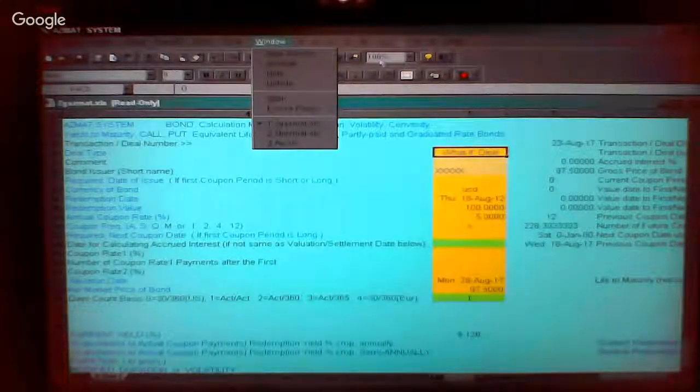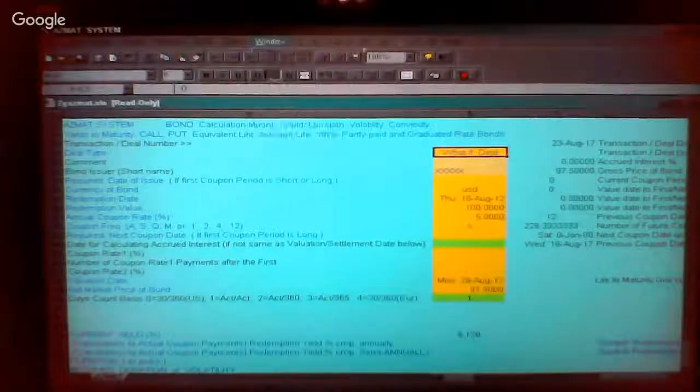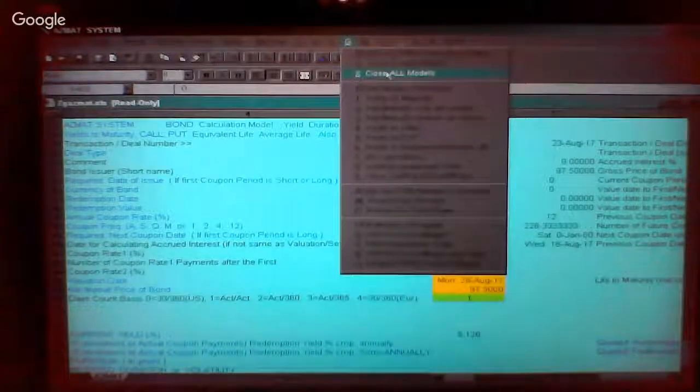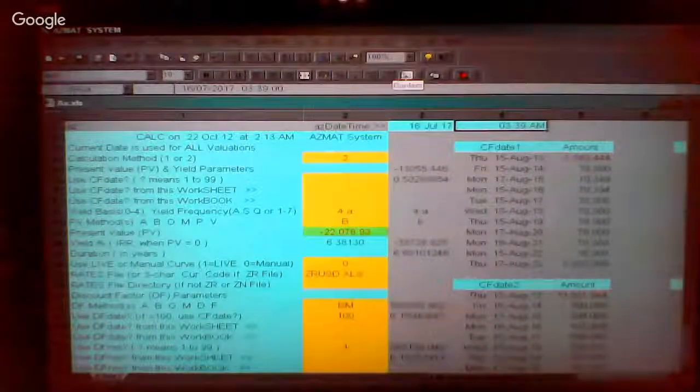So if I go in here and say close all models, it should close those two, and what I should be left with would be only my user file, aa.xls. Let's see. So close all models. Right. So if I go here now, only the user file is left. It's closed both the SSOP model and the bond calculation model.